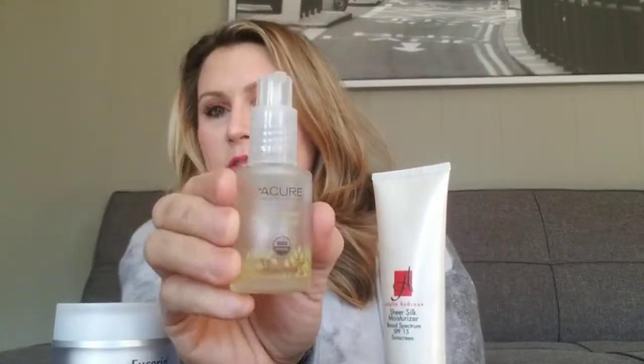So the first thing being said, I have always used this Acure Argan Oil, and I used to use a lot of the Acure products in general, before I discovered Ever, and I really do like the product line. I still use the argan oil today. I actually used it on my stomach the last time I was pregnant, and I didn't get stretch marks. And I don't know if that's because I was previously pregnant and got stretched to the max the first time, but the second time around, I didn't get stretch marks, and I slightly attribute that to this.